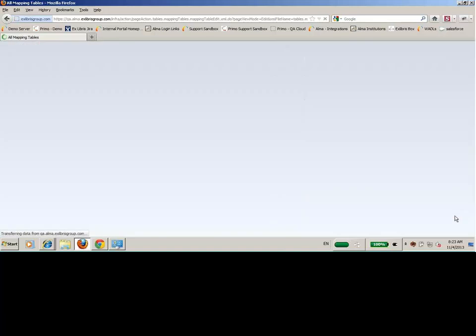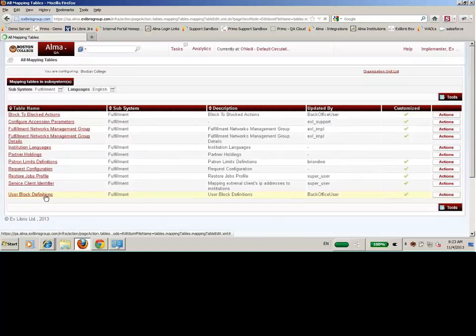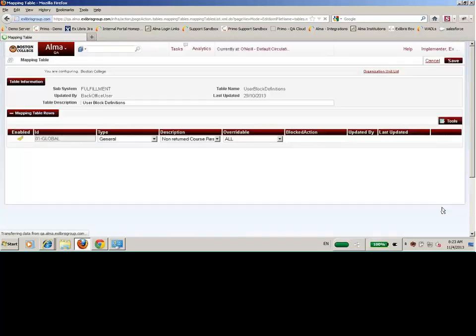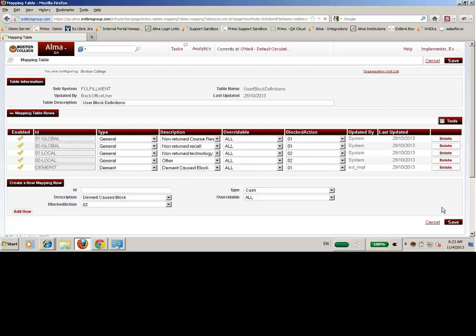So I want to go back to the table that we looked at before, the user block definitions one, which is very crucial to understand. This is actually where block definitions are set up, meaning what this block will do. This is where it is set up. You must set up a block type demerit here. Otherwise, none of this will work. The description is what you will see when the block is created, what you will see on your block list.